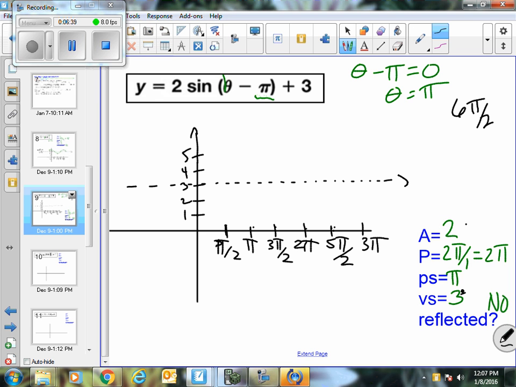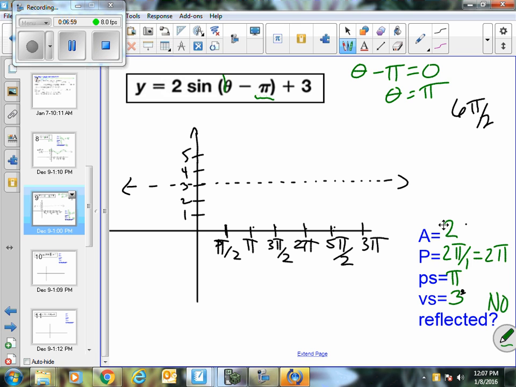So really helpful to have that midline in there, so we can see where we're going. All right, so we're going to try to do this all in one again. So we're going to do just like you would for a parabola. If you were going to go left and right and up and down, you do that all at once to see where that first point starts. So think of it like that. How far do I go left and right, and how far do I go up and down?